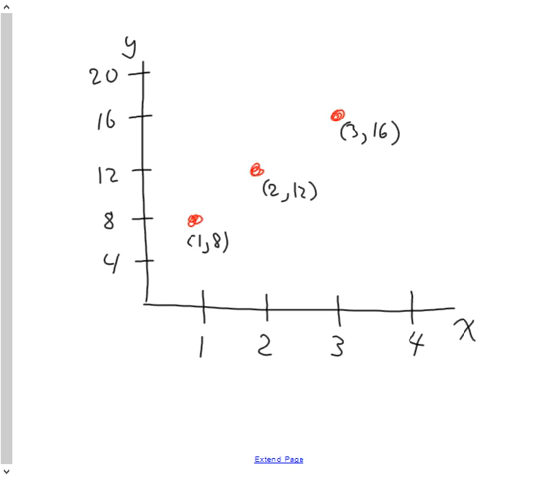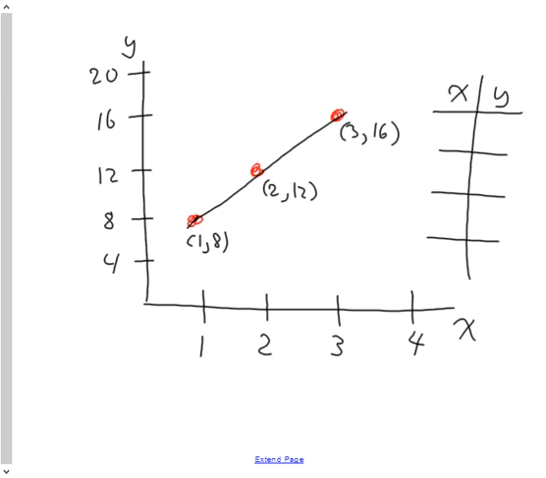And if we look at those 3 points, you probably realize that those 3 points, if we were to connect the dots, make a line. Okay? They make a line. And the line stops here, and the line stops here. So it actually makes a line segment if we connect the dots. And what you can do with those 3 points is you can create a table of values with them to show the relationship between x and y.